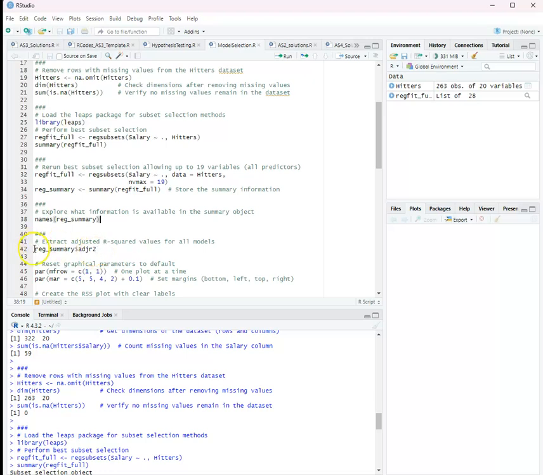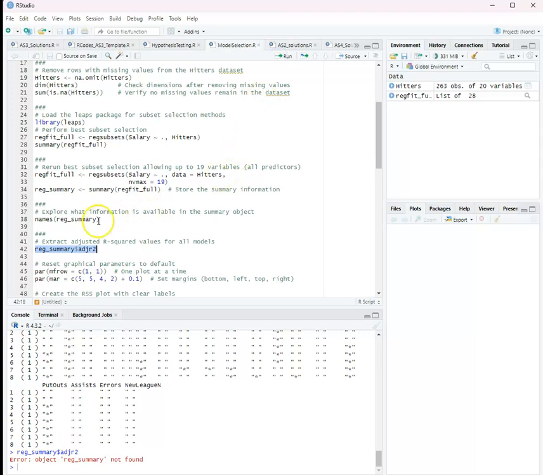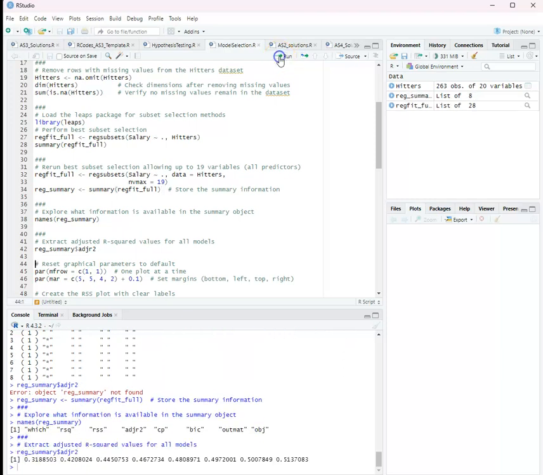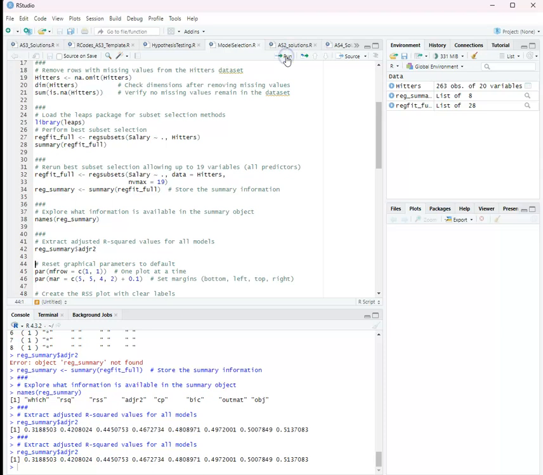This command will extract the adjusted R squares from the model. This model object has this information: which variable set is chosen as best, then the R square, RSS, adjusted R square, Cp, BIC, outmat, and objective. It does not have the AIC. So I can extract adjusted R square from here and I get these results.